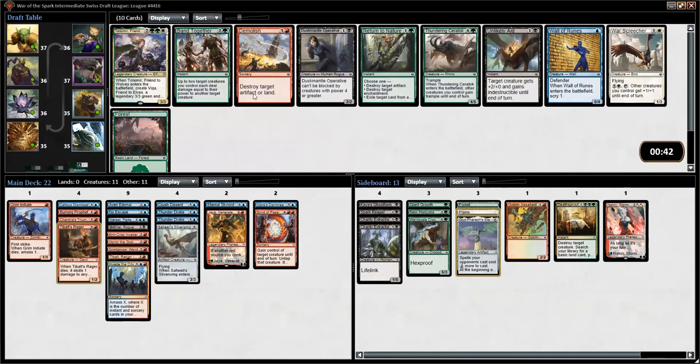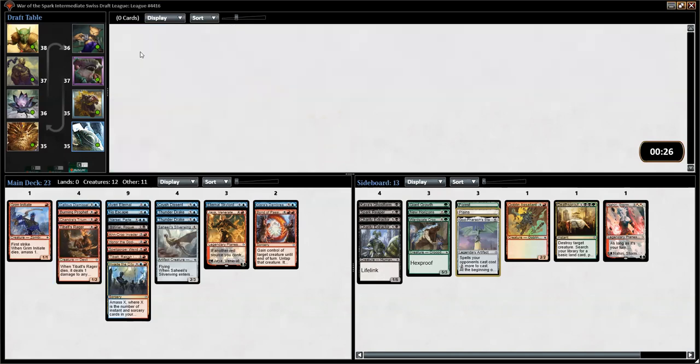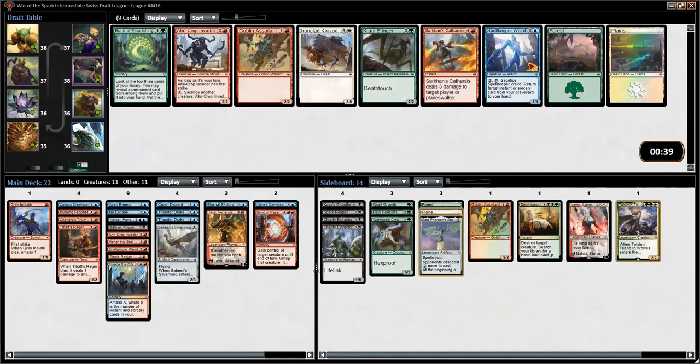Oh my God, Tulsimir. Tulsimir, pick six. I mean, there's literally not, I'm not playing Wall of Runes. I don't think I'm gonna end up playing him, but come on. If I can find a cheap, efficient way of splashing him, I'm totally doing it. Spellkeeper Weird, sure.